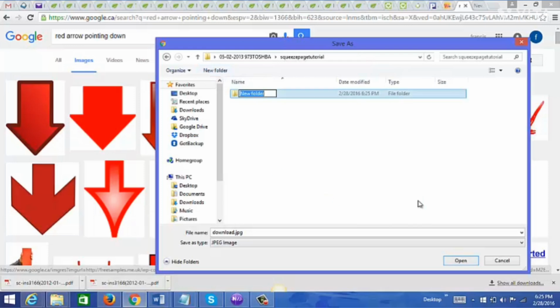So I'm just going to create a subfolder for images, and that's where I'm going to save it. Save it as red arrow.